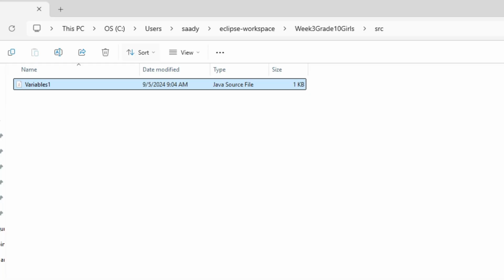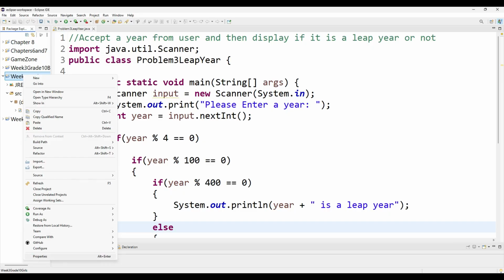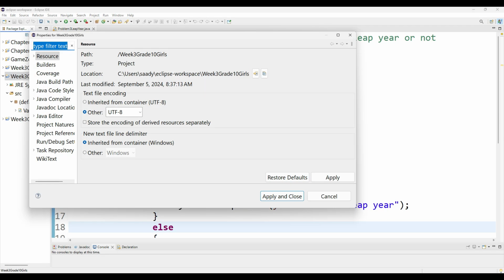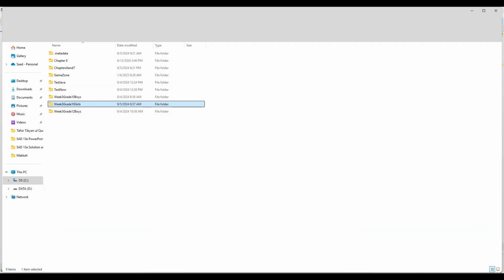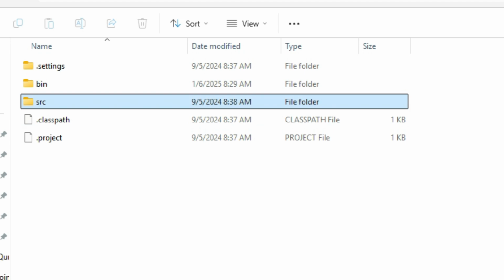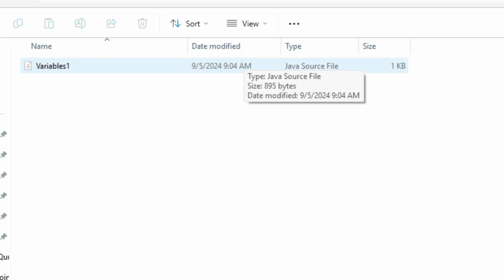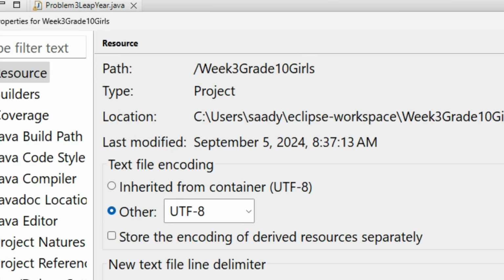Now let me show you these steps again. Real quick: right click, properties, then you click the yellow arrow, and it will take you to that folder where the file is located. You double click the folder, and all your source files or your source code is inside the SRC folder. If you have multiple files and your instructor has asked you to zip them, then you can select all of them, right click and zip it, and then send it over like that.